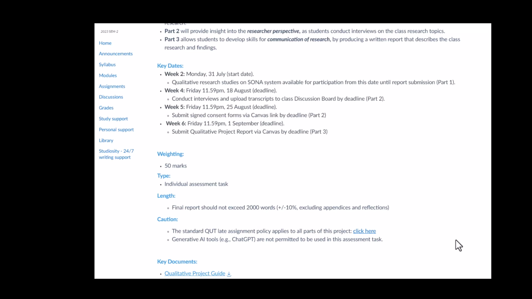In terms of late submission, the standard QUT late submission policy does apply, meaning that you have 48 hours after the official deadline to submit your work, but if you don't submit following that, then you receive a grade of 0. Also, we don't permit work to be completed using generative AI tools such as ChatGPT with these projects.